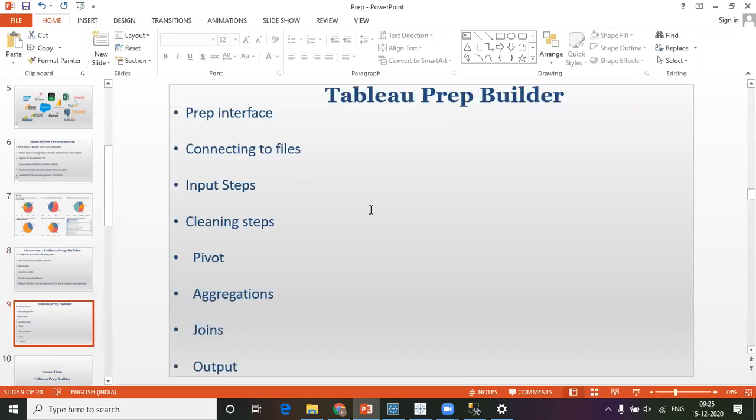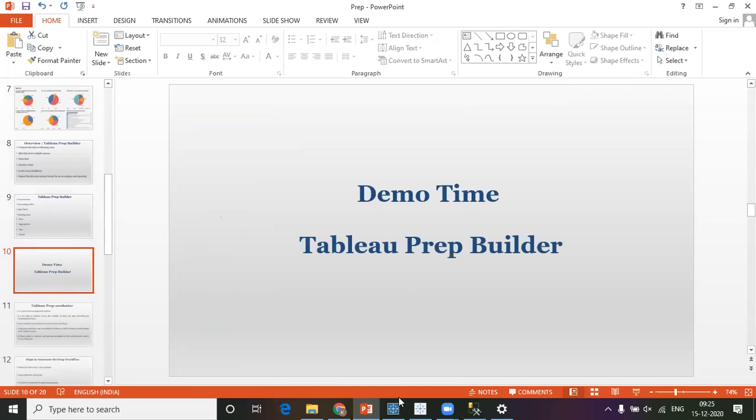So Tableau Prep Builder covers connecting to files, input step, cleaning step, pivot, aggregation, joins, and output. So let's start with the Tableau Prep Builder.